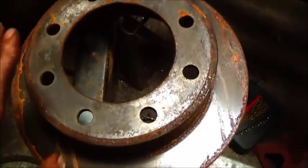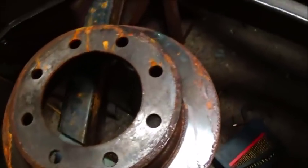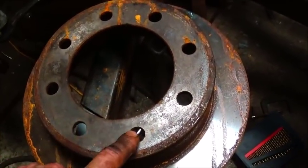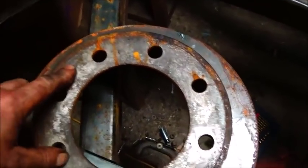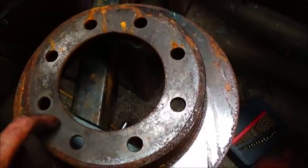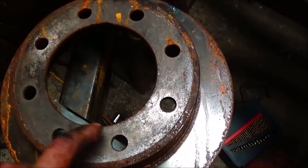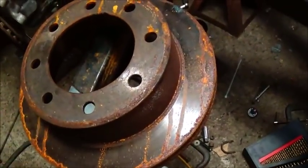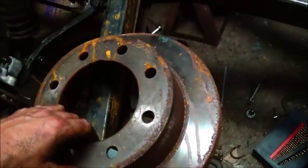Also picked up a rotor — this is off of a three-quarter or one-ton truck. It was actually laying in the scrap pile at one of the places I tow for. I just wanted to get it for some checking and measuring. This is the metric bolt pattern, so it won't fit — it's off just a little tiny bit. I could machine them and slot them out just a little bit, but we're going to try to find something that fits that lug pattern perfect.